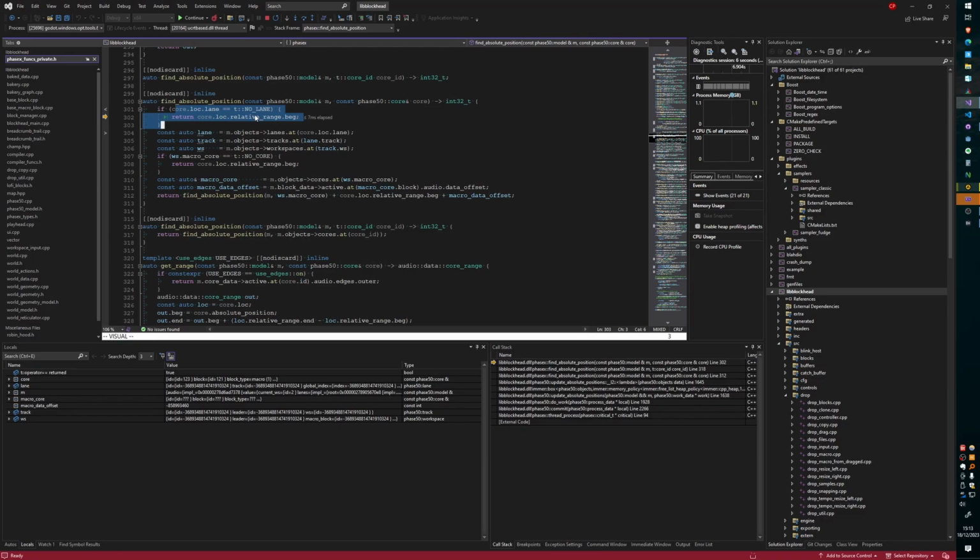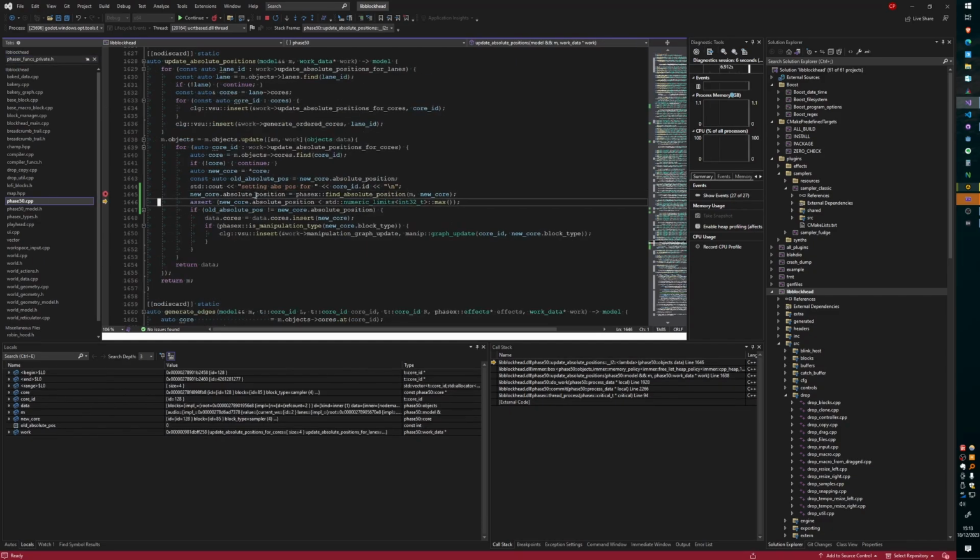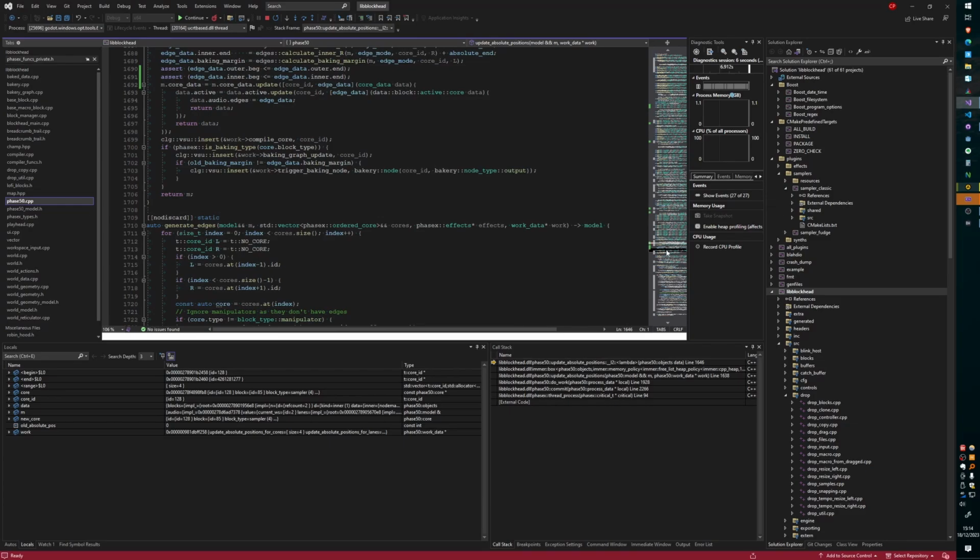I guess it does. Okay, so it's getting the relative position of the macro. It's interpreting that as the absolute position. So the result is this number. Yeah, so far that makes sense.